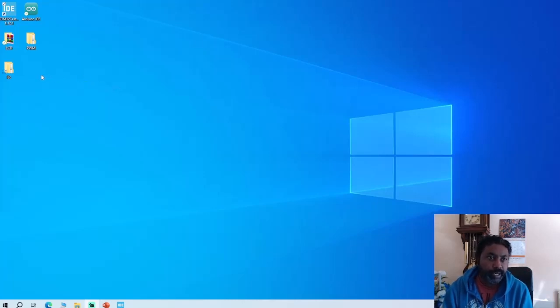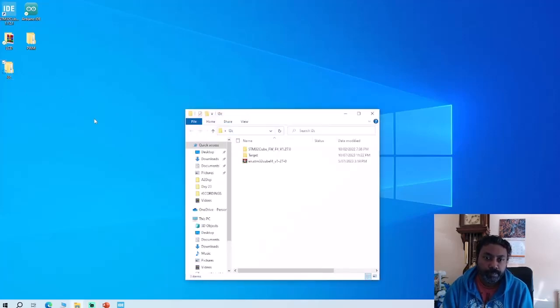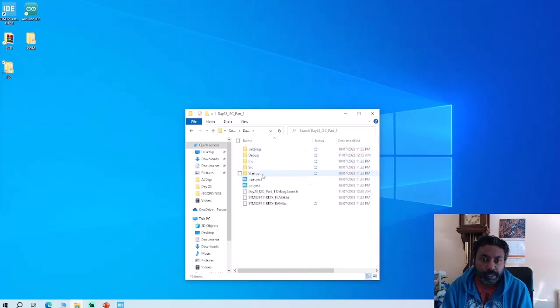I will go through it again with you. I already did, but you have to create a folder first on your desktop and name it whatever project you are working with. In this case, we are working with I2C. So I already created a project, and then you need to create another folder called target. This is where all the ELF files will be sitting, your source codes and the ELF files. If you go to debug, you will see the .elf file. So this is why you need to set this target file.